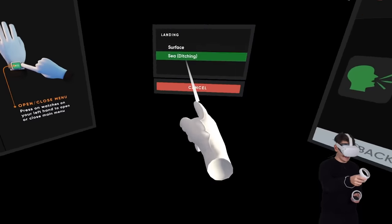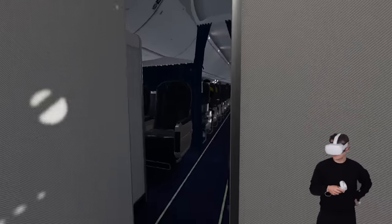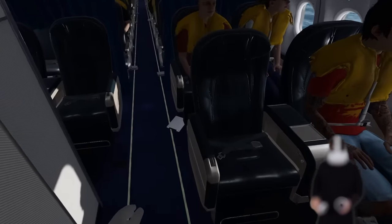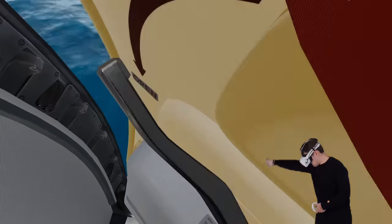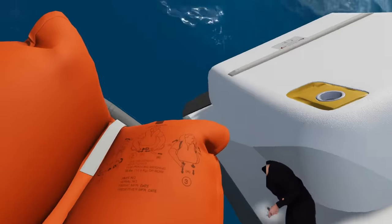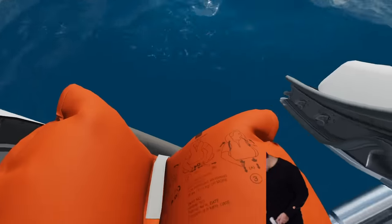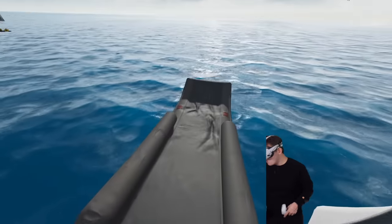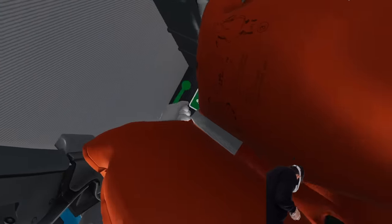We're about to land in the ocean - get your swimsuits ready and life jackets! That's been the Sully landing. Passenger evacuation - let's stand up and open the door. Time for a new iPad! Come on, open that door! There's trouble opening the door - but yes, doors open! Let's pull that slide right there. The water slide! A little bit of fun at the beach - everybody come on, let's get out and make it quick! Please jump!